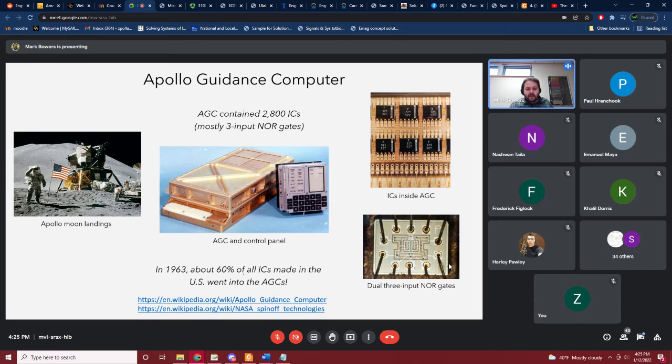Now, why NOR over NAND? That's a good question. I'm not sure. If I had to guess, in whatever process they were using, it either used more power or it was cheaper to go with NOR instead of NAND. I'm sure if you looked on Wikipedia, they've got a good article on the Apollo guidance computer. You'd probably find out why they chose NOR instead of NAND.